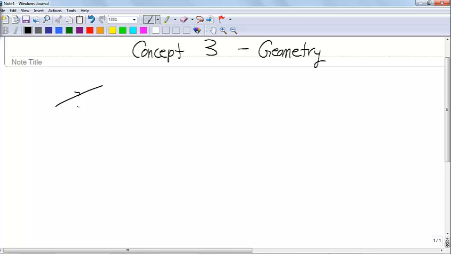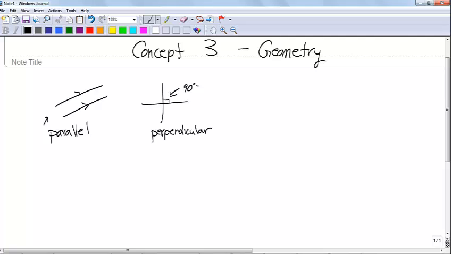If you remember, there are parallel lines and perpendicular lines, right? So parallel lines, they'll go on forever and ever and ever and never cross, right? A perpendicular line, they cross at 90 degrees, right? And sometimes we call that word intersects when they cross. So you needed to know things about lines, also certain things about angles, right?